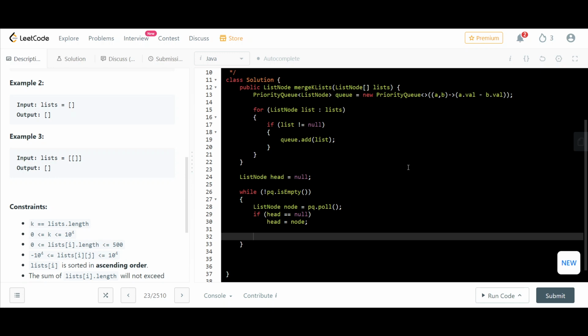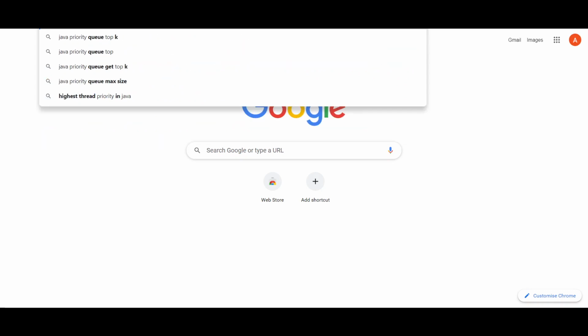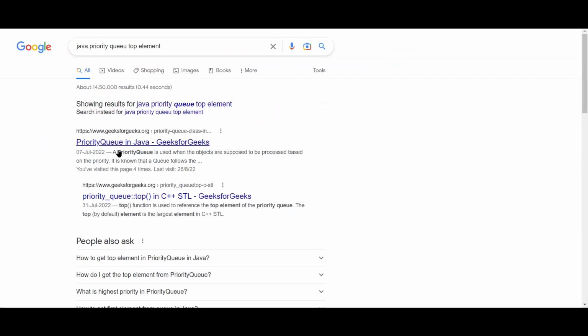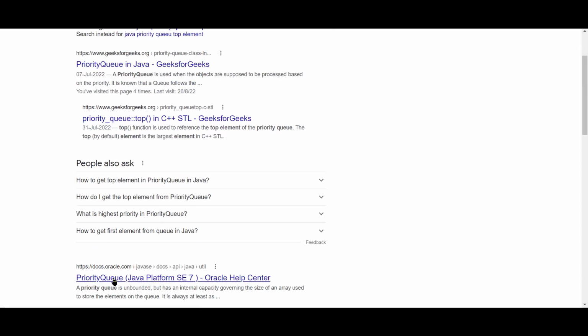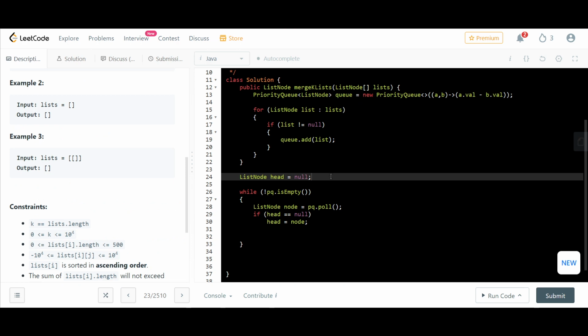I'm tempted to check something. Let me search the priority queue top element in the Java docs. Does it support peek? Yeah, okay, peek is something it supports. So what I want to do is this.